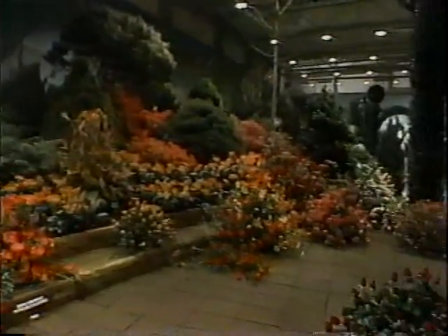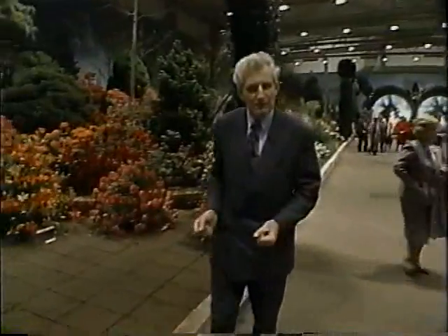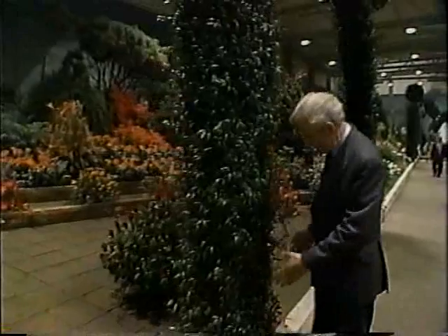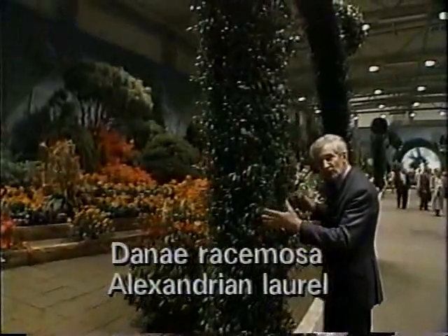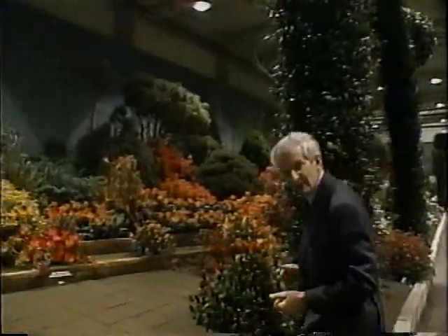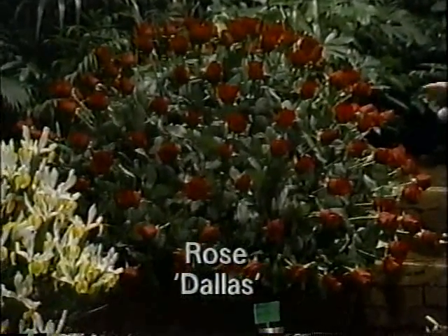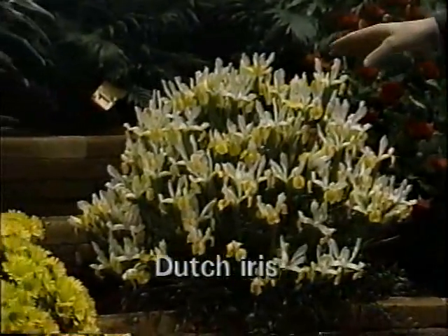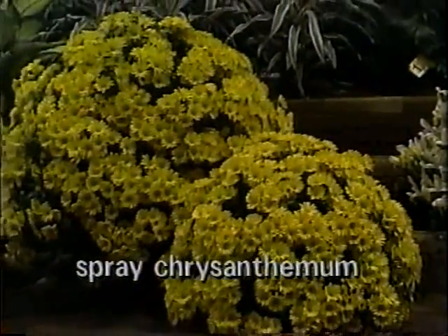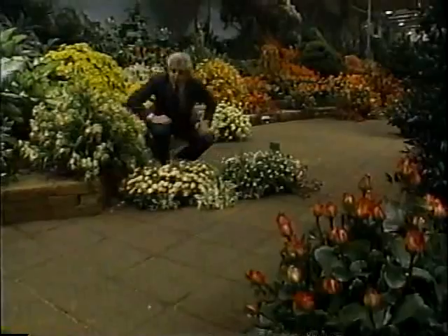Now, this is the main Italian exhibit, and the designer has been quite clever — he's used the back walls with a blue wash and that sort of white puffy cloud appearance to give the feeling of a big garden. This hasn't been grown in pots — it's just chicken wire filled with florists' foam kept moist, and these little tiny shoots of evergreen dania just tucked in to give the feeling of a trimmed hedge arch. And I like the sympathetic colour of this paving — it throws up the rich yellow of the spray carnation. And then a great bowl of first-prize rose Dallas — that's a great Texas rose, dark red. Then we have the Dutch Iris, another first-prize winner, a lovely bowl of year-round spray chrysanthemum with green centres, and then into Alstroemeria, which lasts so well as a cut flower. It's no wonder the Italians won first prize for the best international exhibit.